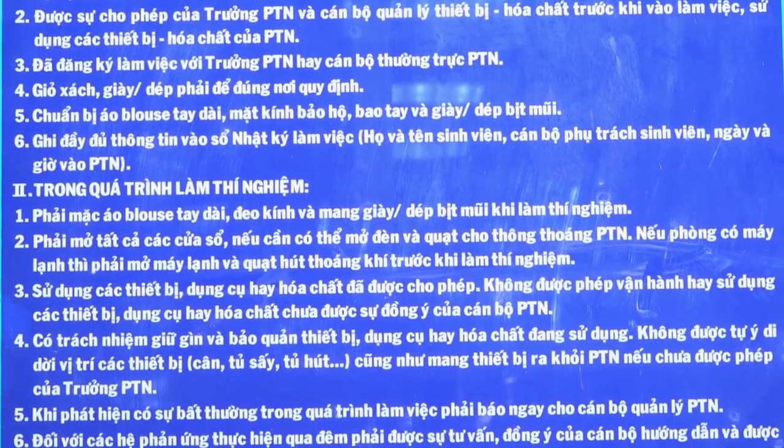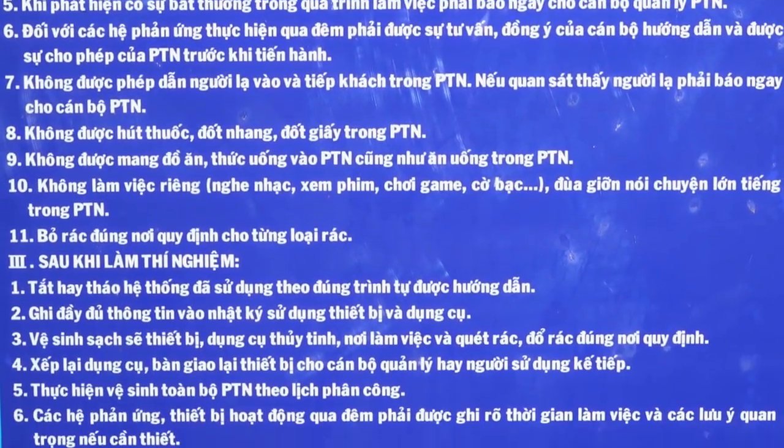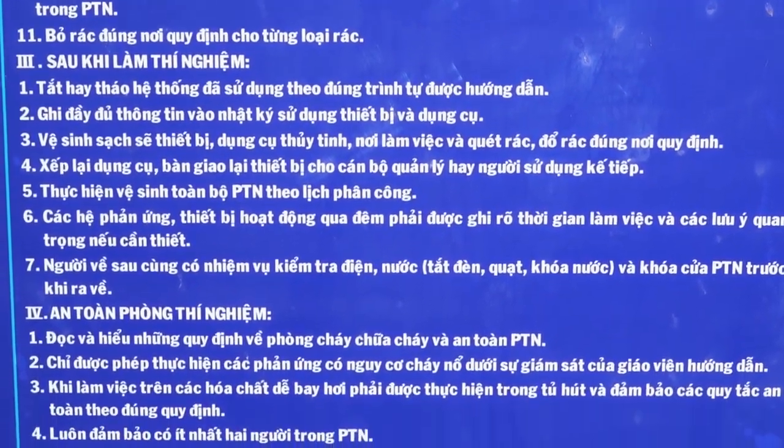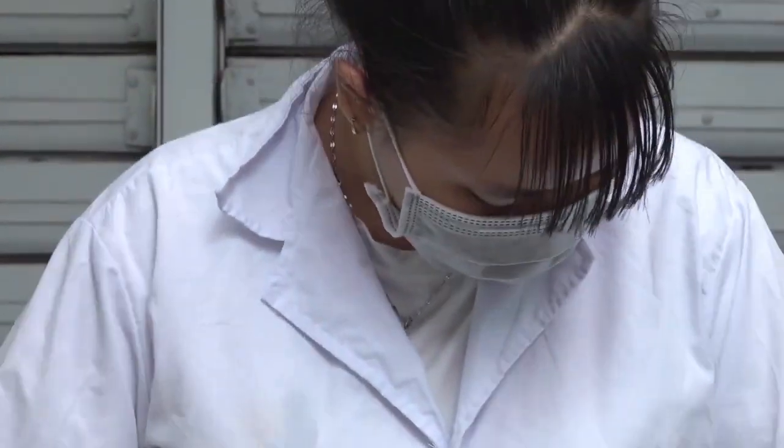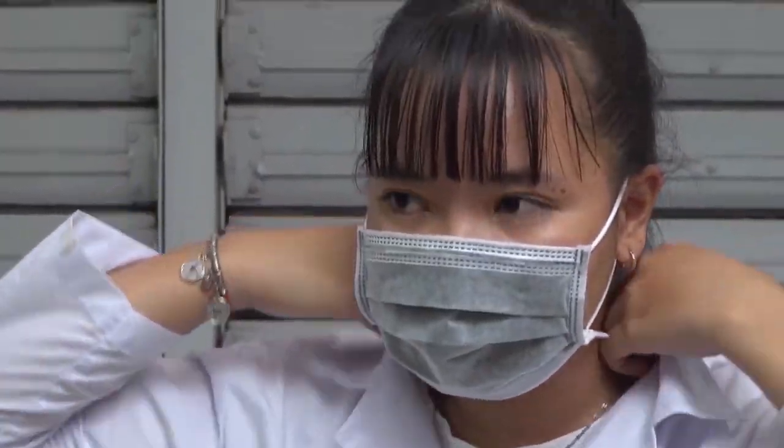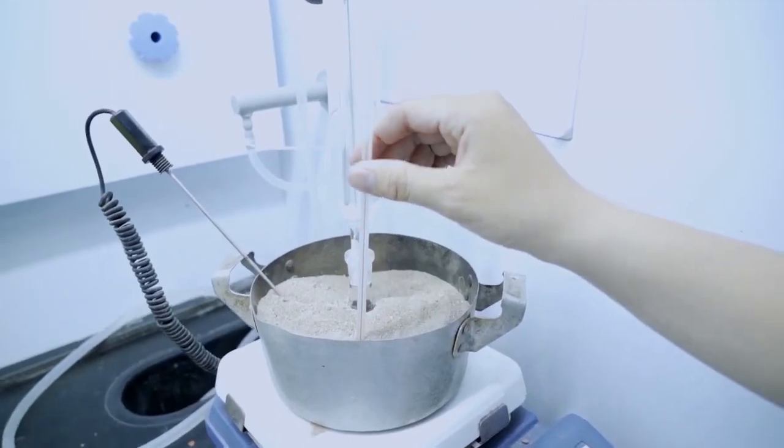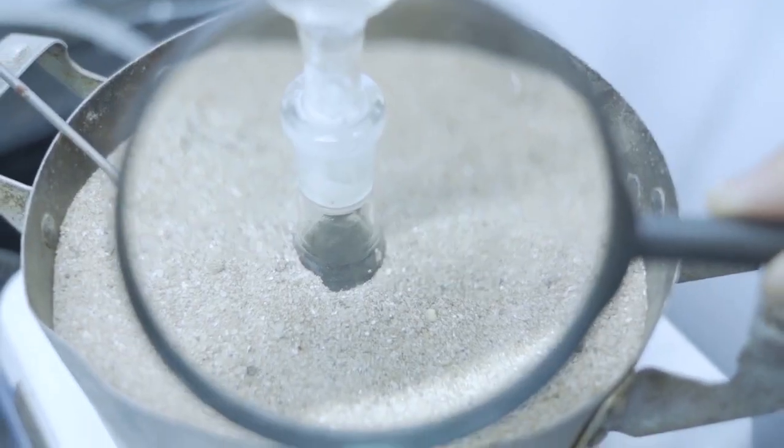As with all laboratories of the Chemistry Department, safety issues are the first priorities of the Physical Chemistry Laboratory. Following all safety rules of the lab is compulsory for any student and researcher. All experiments with vapor emission or hazardous chemicals are required to take place in the fume hood.